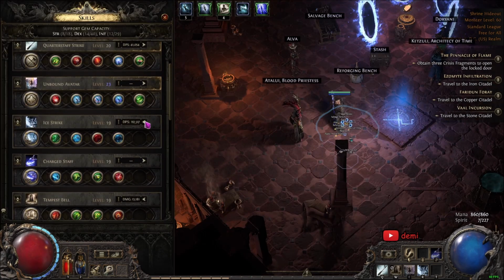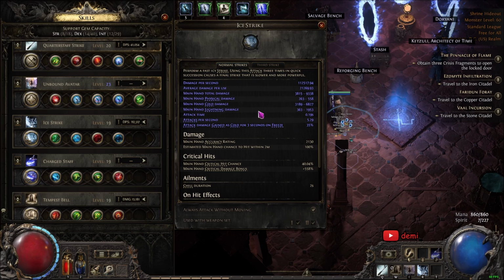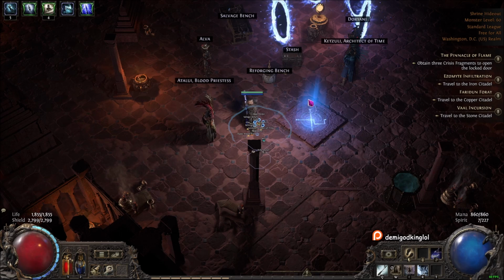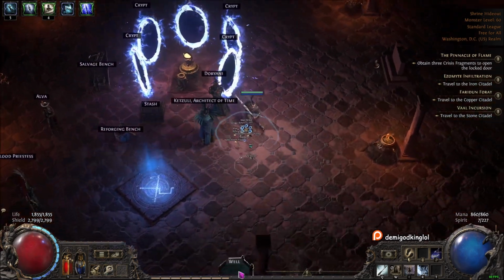Fully buffed, I believe my Ice Strike goes to 300 to 400k in maps when you pop your Unbound Avatar, and you've done all your crits recently, and you have your fully used 3 power charge staff buff. It gets a lot, and then you of course ignore their resistances on crit once they're frozen. Or sorry, you ignore the resistances when they're frozen, which is a lot of the time. So yeah, that's my current guide, my current build.